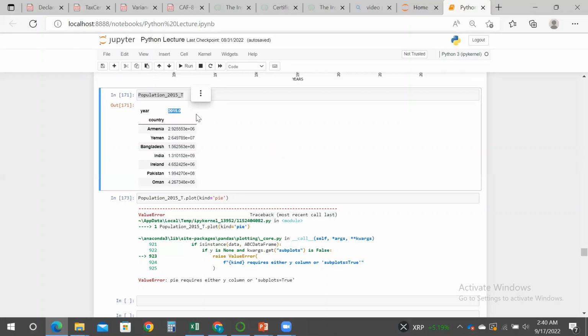So we will have to rename this first and change this number to text, and then we will save this data frame in place, and after that we can apply the plot method to prepare a pie chart from this data frame.